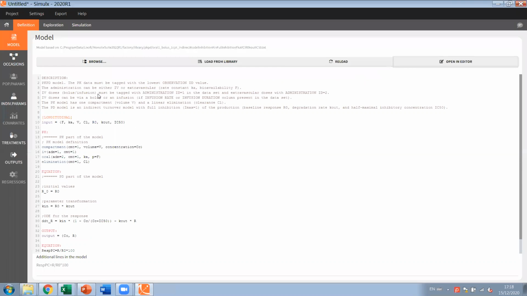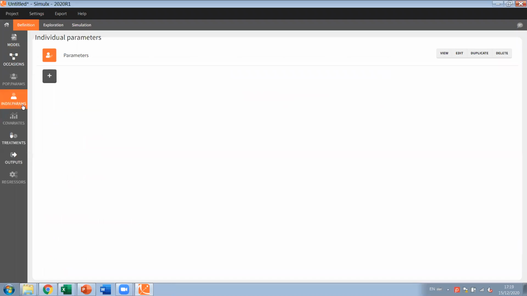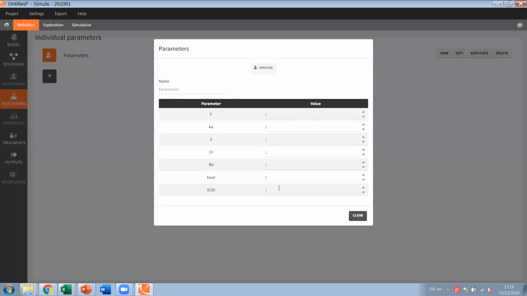All right, so we have the model, and we can now proceed and define the other elements I need for a simulation. And all these parameters here at the top have been recognized as individual parameters. So what I can do next is to define the values for the individual parameters. I have an element that has been created by default, but for the moment, I just have values 1111 everywhere. So let me put in some values. And the values I'm going to put in actually corresponds to the values of the parameters for a typical individual as estimated during the modeling step.